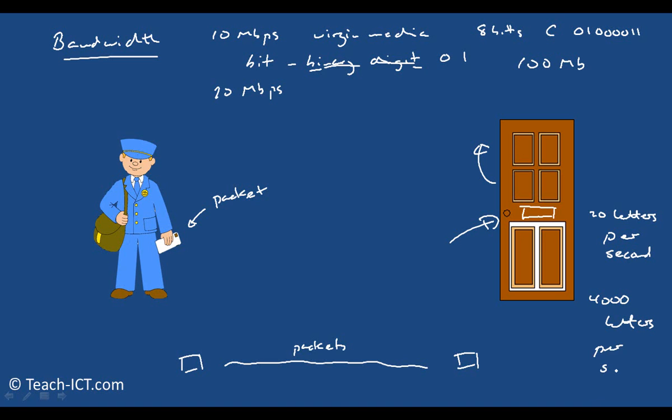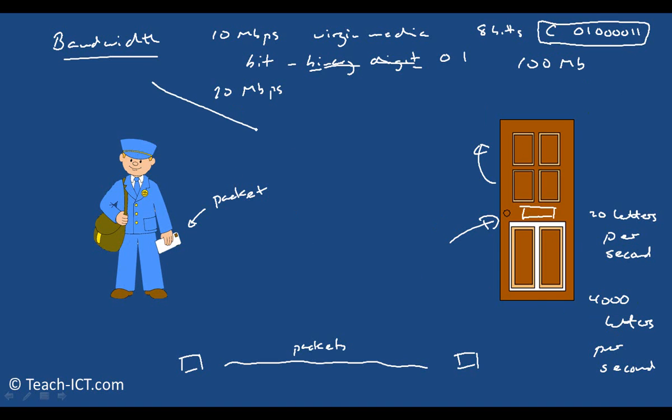And if you think about it, I think that ties in quite nicely with this concept of a character being represented by a letter. Do you see what I'm doing there? The whole point being is that in this particular example, he could only deliver 20 characters per second, and if we open the door up, he can deliver 4,000.